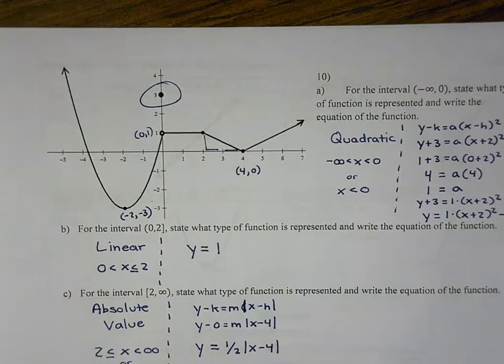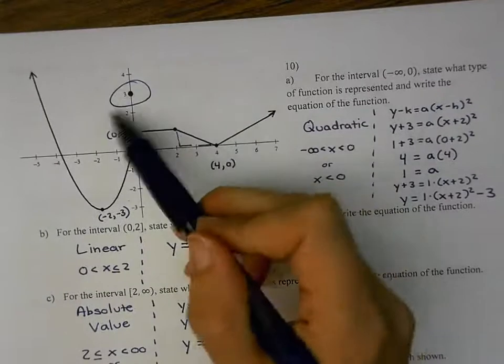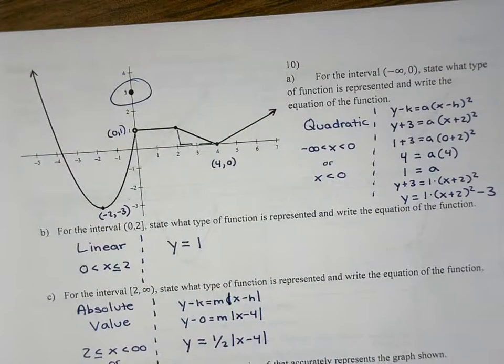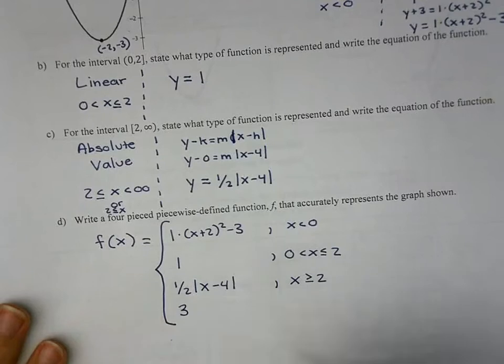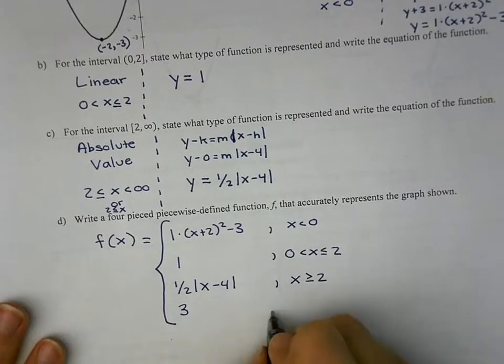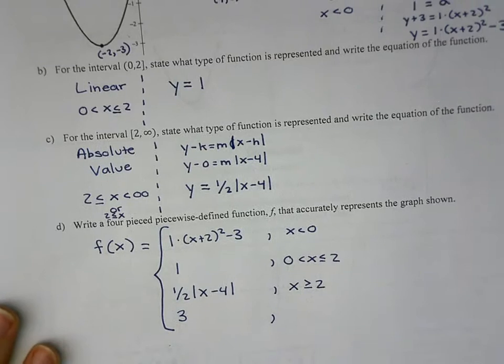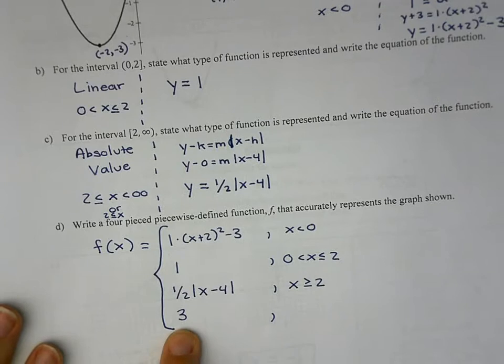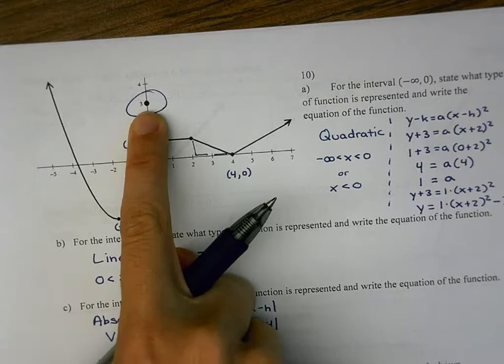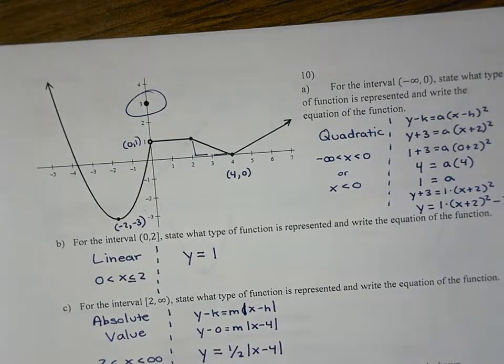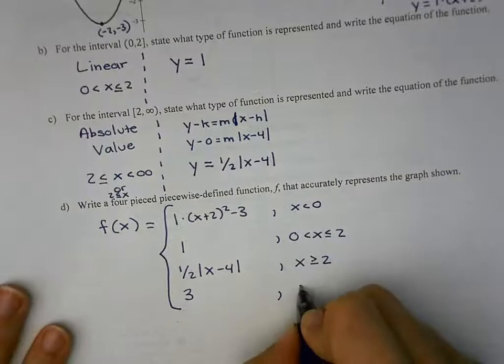It's not part of a function. As far as I know, it's not part of a linear or a quadratic. You could come up with a random line equation if you wanted to that goes through 3, or you could just say I've got a point at y equals 3. And what would be the restricted domain for that y equals 3? A different way of saying it: what x values exist for that point? Just one. That one is when x equals 0.